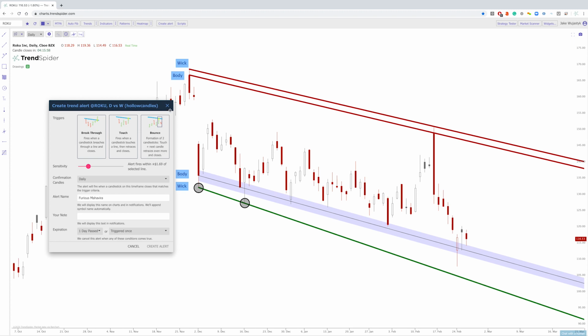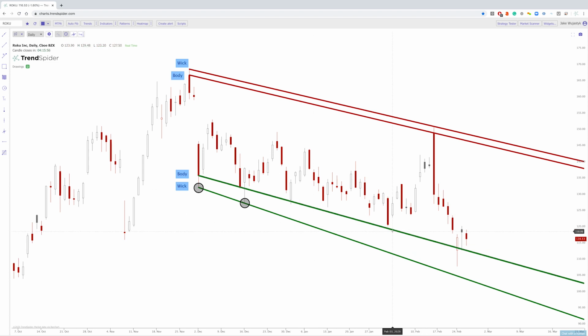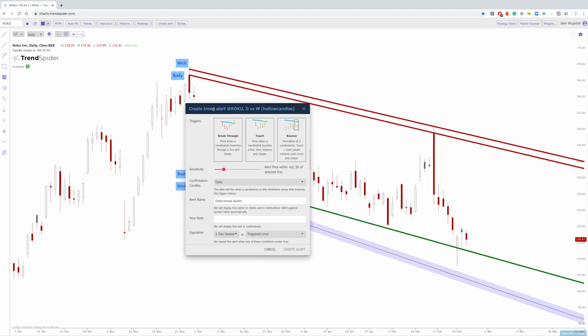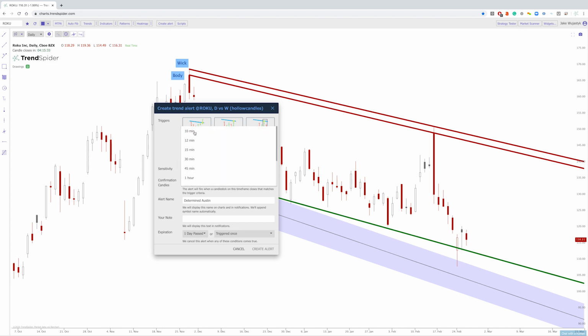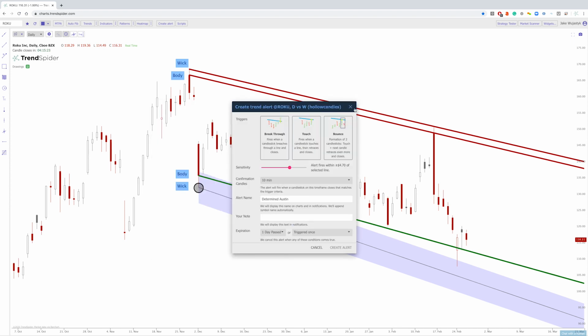That's something very powerful on TrendSpider, where you're able to really capture some of these moves that don't get exactly to the trend line that you're watching. Same thing here. Notice that the price action did not get down to this line. However, if I had used an alert here, I would have been able to capture that zone with that sensitivity. Let's say I am trading the daily candle, but I do want to know whenever the 10-minute candle closes anywhere within this period. I'll be alerted on the 10-minute candle by just changing the confirmation candle here. That's really powerful on the system.